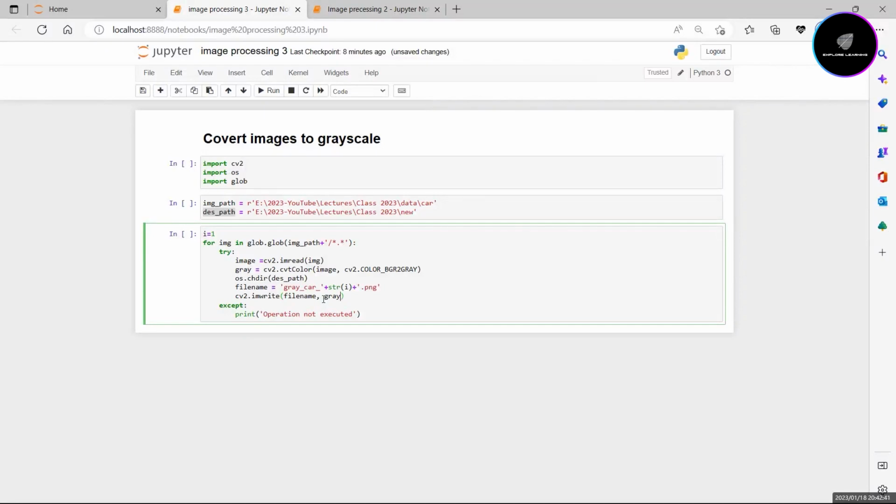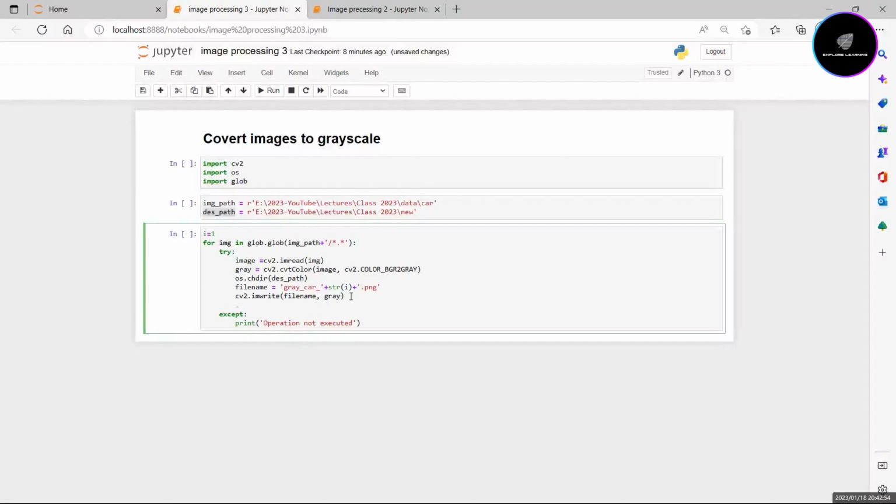Alright, so the next thing we need to do at this point is include this last command. We say i plus equal 1. So it should do this for all the images, not just the first image. Alright, so if everything goes well, this is going to run perfectly. So let's run and see.